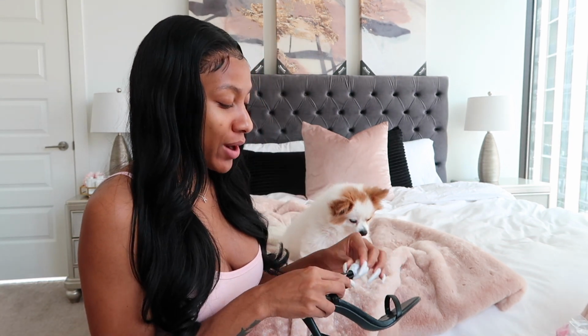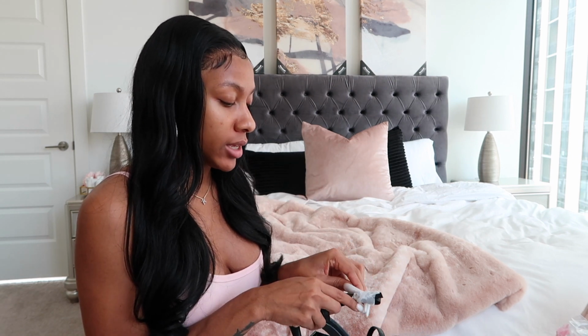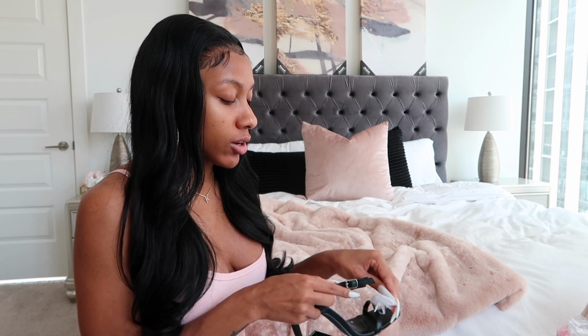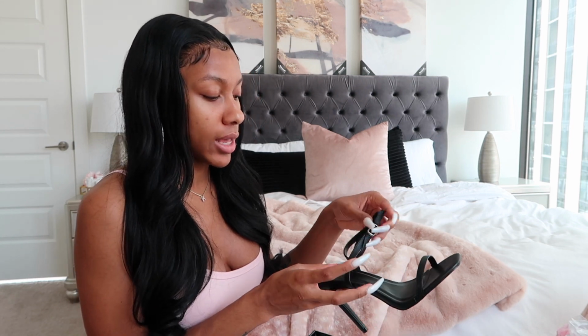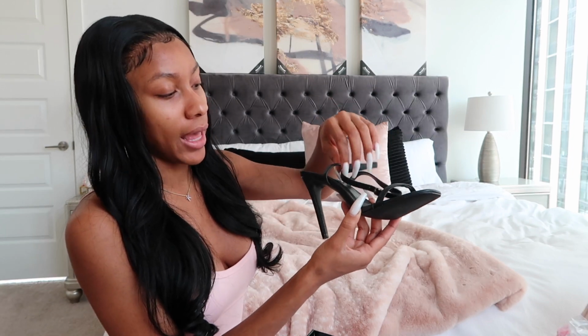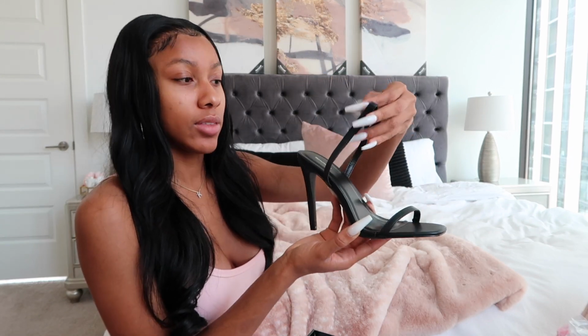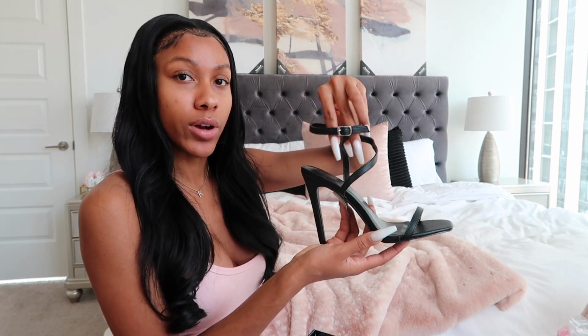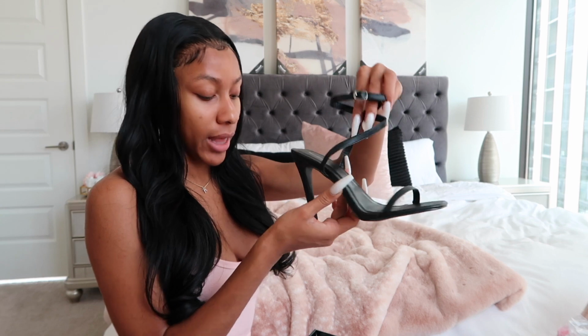Okay, so these are another pair of black heels, but let me tell you, I don't have that many black heels, and I feel like I was wearing the same black heels with everything, and I wear black all the time. So I just was like, girl, get a few different pair of black heels that can go with different looks. So I got this basic black strappy heel, nothing crazy. I didn't want the kind you have to tie up your leg. Ugh, takes too long, don't even feel like it no more. So this just goes around like this. Very simple strappy black heel.